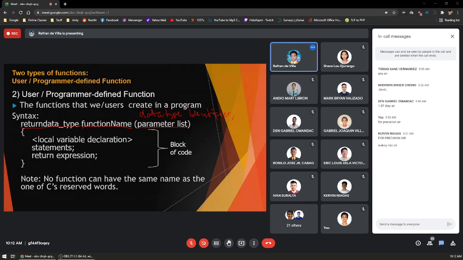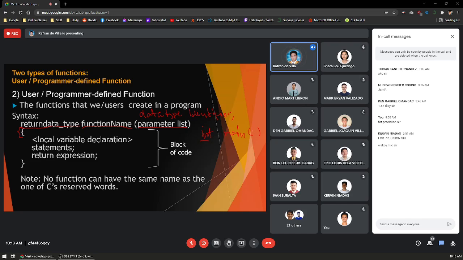And then after defining that, in what we call the function declaration, you specify how the function works by adding this statement block, this so-called block of code. If you notice, guys, it has the same structure as our int main method. Just like in int main, int is the return type, main is our function name, and we have no parameter list, so it's okay to leave it empty.